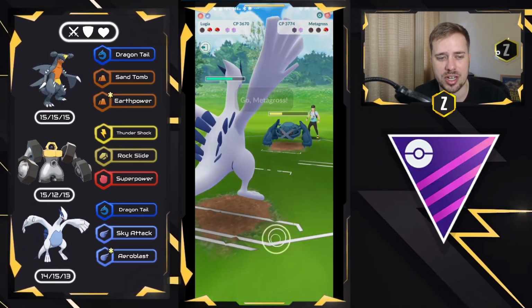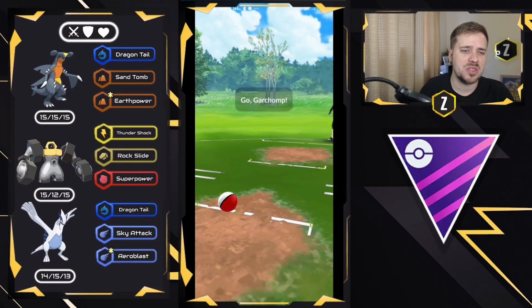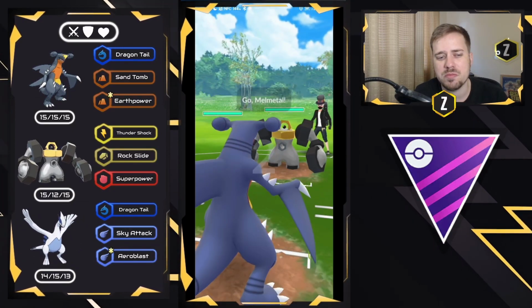They decide to no shield right there because they don't have a win condition left, and that is going to be a good battle. Very well played. All right, moving to this next one, we got Garchomp versus Melmetal on the lead.